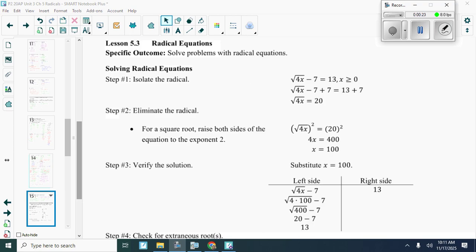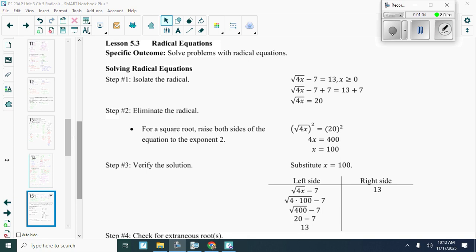Okay, so here's the step-by-step on how to solve a radical equation. We'll go through the process, and then obviously we're going to practice a bunch of things. When we do square root stuff, like when we were solving for the Pythagorean theorem, for example the diagonal of a triangle, when we took the square root of it, we introduced two solutions. So when we're dealing with radicals, there's usually the potential for two solutions. So we have to take whatever our answer is, and we need to verify it.